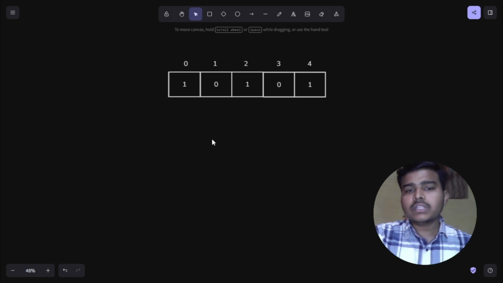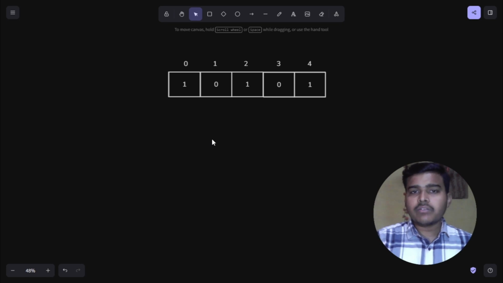So we know how the sliding window approach works. In this input array, we take 2 pointers, both at the 0 position, where one pointer is the left pointer and another is the right pointer. These pointers are used to form a window inside the input array, and then we check the status of the sum, like if the sum is equal to the goal, greater than the goal, or less than the goal.